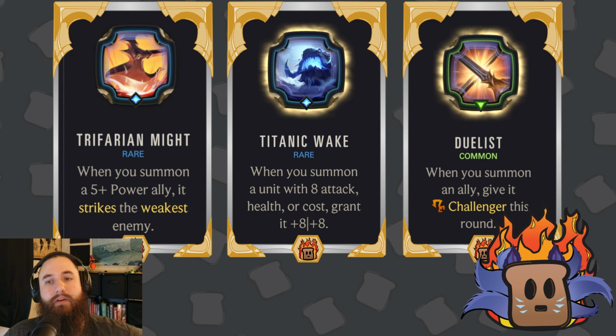Next up then we have the Trifarian Might. When you summon a 5+ power ally, it strikes the weakest enemy. Now again, from your scaling with all of your Spirit, you can get this to trigger very easily, and then you can recall your units and play them again, so you can just keep triggering this over and over again, giving you tons of removal.